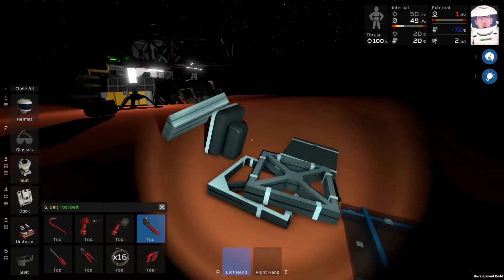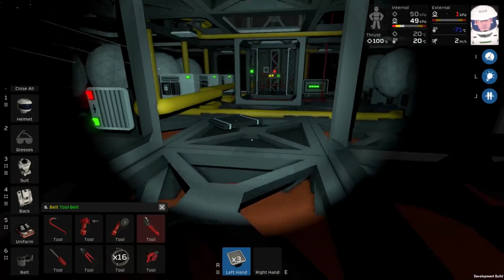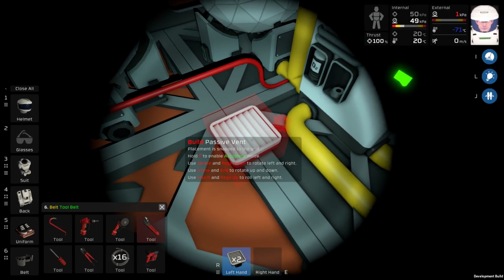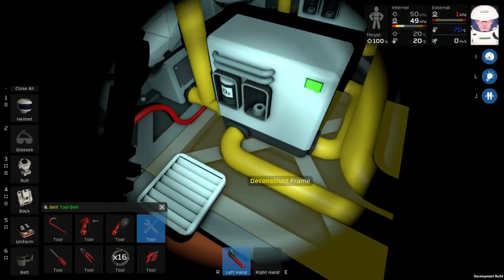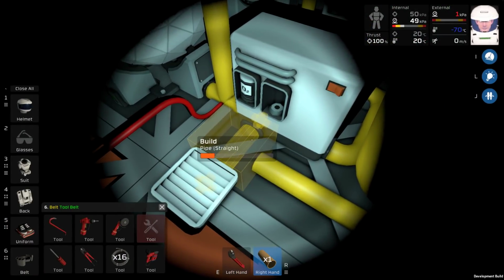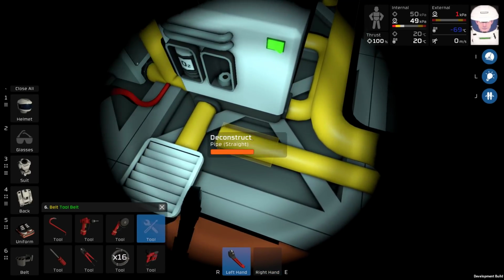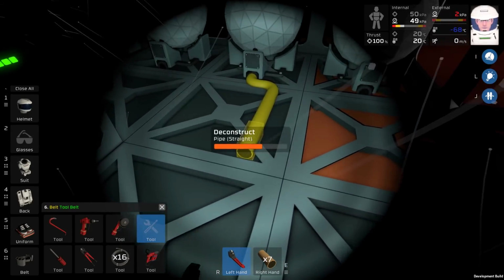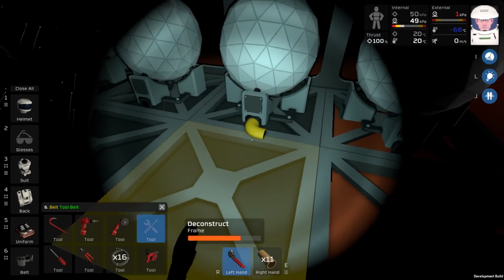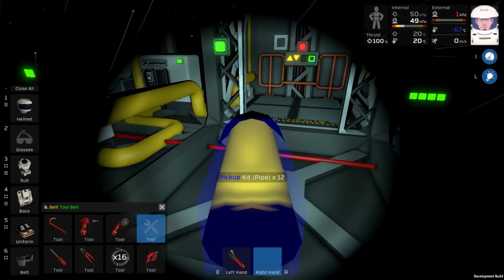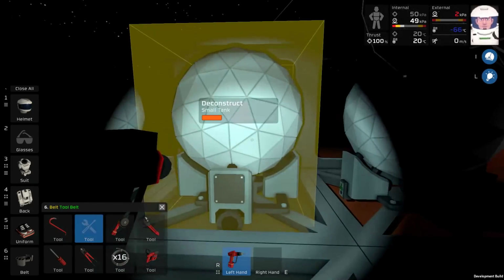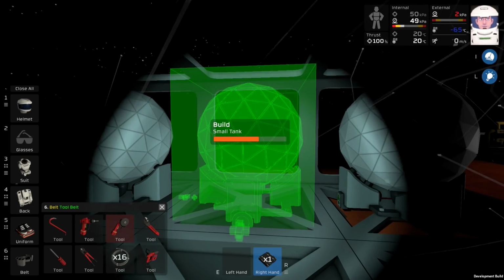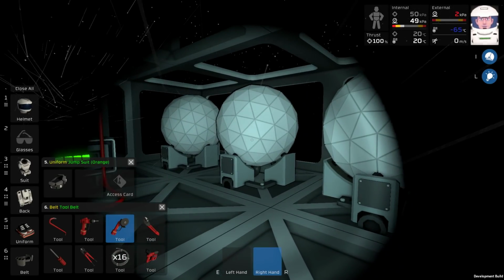Alright, hang on a minute. This is a passive vent. I need to, once and for all, fix this issue here with a pending pipe explosion. All of you have probably nervously been biting your nails because I've been putting all of the excess gas into this tank here, which is an explosion risk. I'm going to forget to fix that, so let me fix that now. Alright, so now that tank is properly empty.